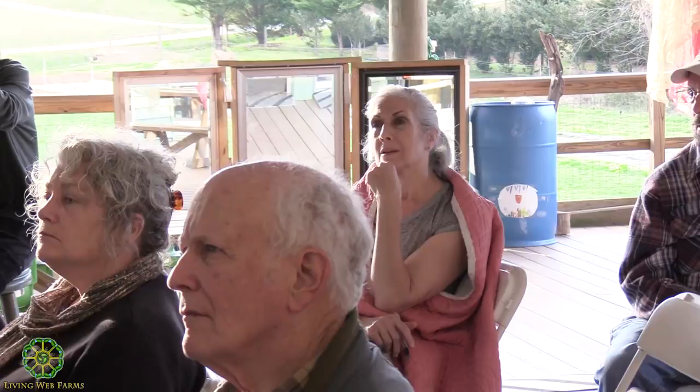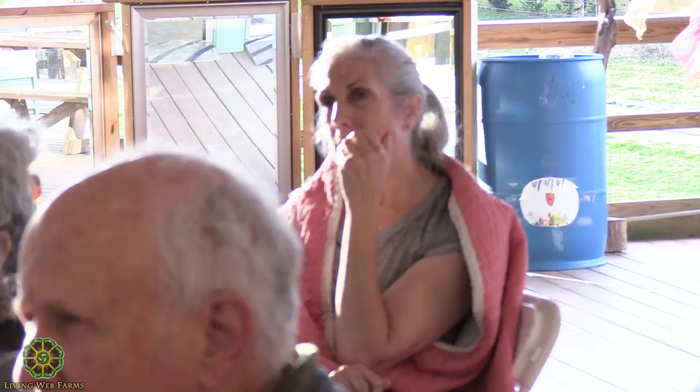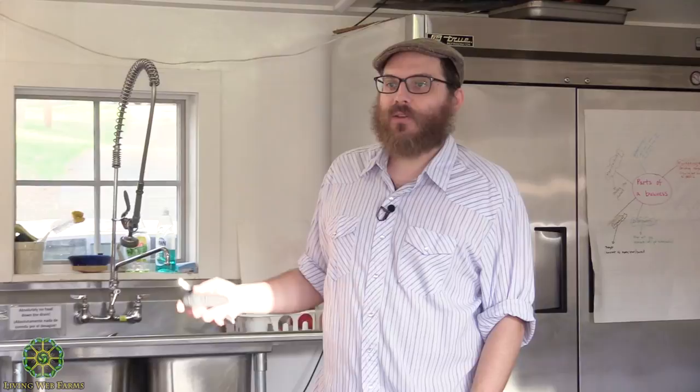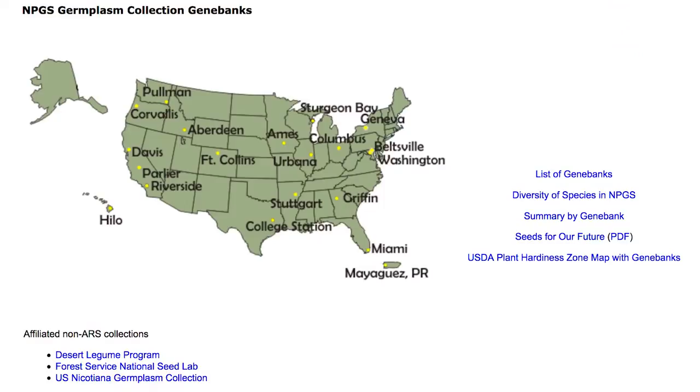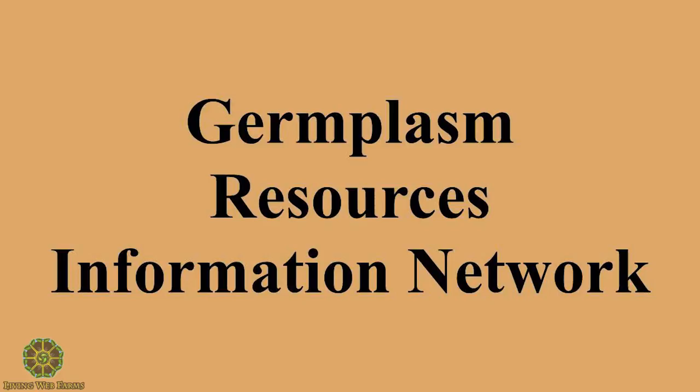Are these finite bottles of seeds, or is somebody actually growing and maintaining them? They grow and maintain them every so often — like every 10 years — all around the country. There are about 22 to 25 different germplasm sites. Sorghum is maintained mostly in Ames, Iowa; apples and pears are mostly in Geneva, New York; Pullman, Washington has chickpeas and fava beans; Parlier, California has jojoba; Mayaguez, Puerto Rico has tropical material; Hilo, Hawaii; Palmer, Alaska; Beltsville, Maryland; and Griffin, Georgia is the big one in the southeast.